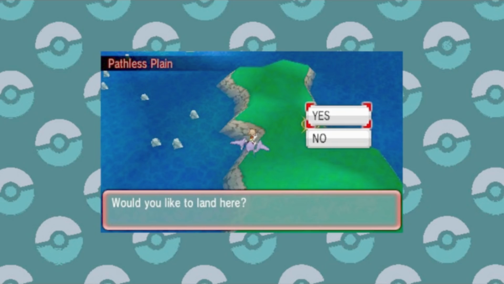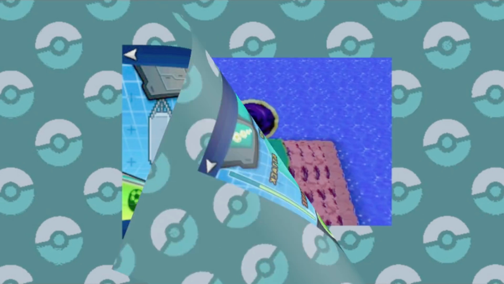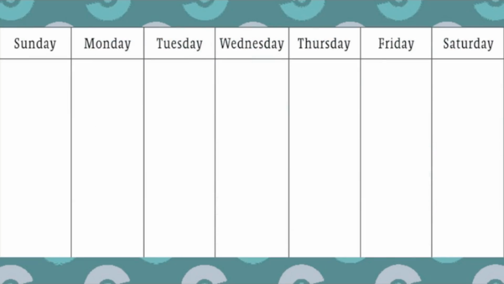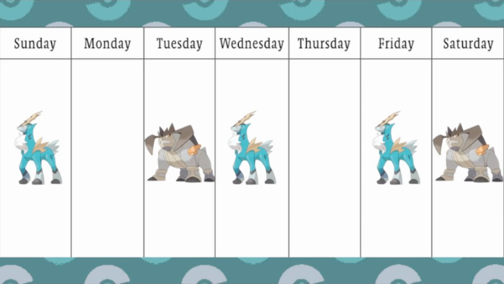This spot, near Pacific Log Town, requires 3 Pokemon with max EVs on your team, which again shouldn't really be a huge problem this late in the game. The portal here will give you access to the Swords of Justice from the Unova region. However, this rotation will truly test your patience, since these Pokemon only appear on certain days of the week. Cobalion for Sunday, Wednesday, and Friday, Terrakion on Tuesday and Saturday, and Virizion on Monday and Thursday.